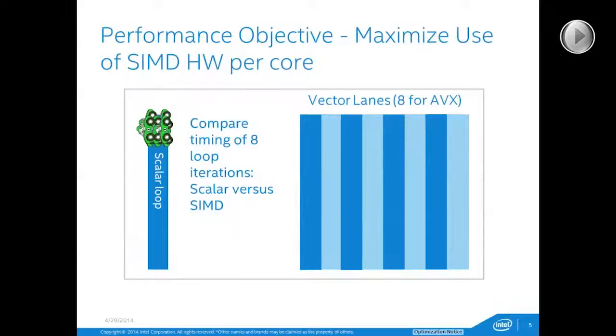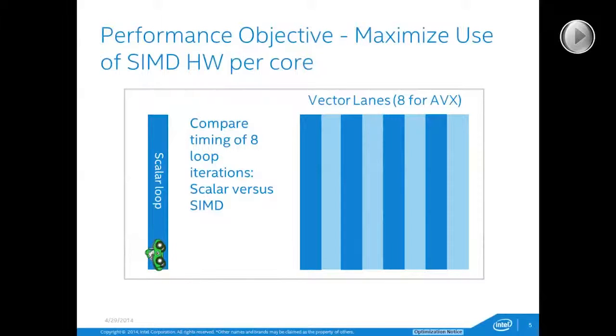Think of I've got 8 instructions that I want to compute in a loop on the left, and this is an old scalar loop, so it's using registers, but it only takes one value at a time. In those registers, it does some computation and goes on. Think of this like a single lane highway where we're forcing cars to go down the lane one at a time. Now I have 8 instructions that I want to accomplish, and it goes through the loop, and then it has to wait for the next instruction. And so you can get a feel in time of how long it would take to process 8 array elements, one at a time through a loop. So that's the idea of a scalar loop.